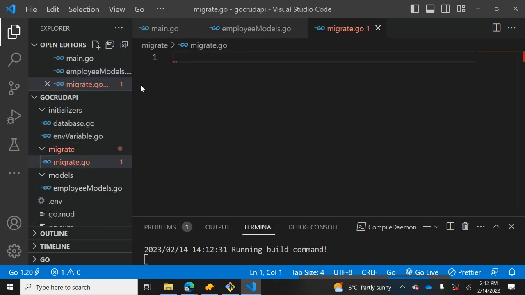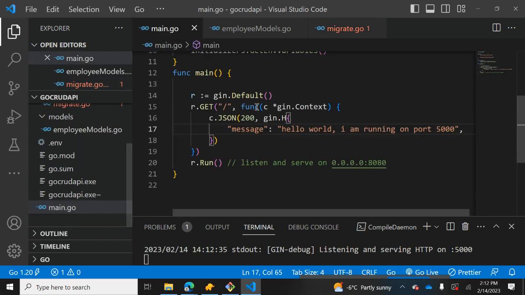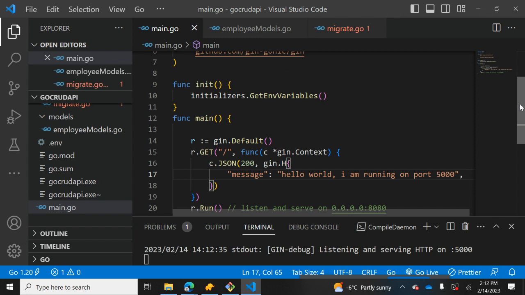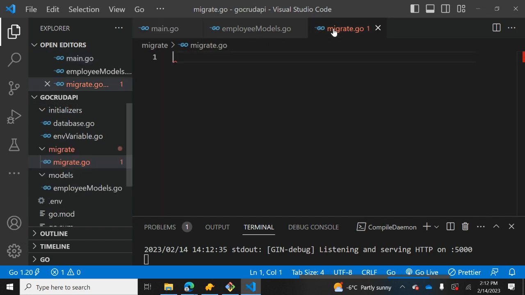Inside migrate, we will have an init function and a main function. If you go inside our main.go, it's going to be kind of similar to this. It will have this init and this main, and it will have the function initializers, this get environment variables, and database connection, everything.